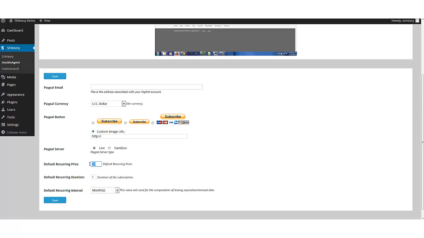If there are certain pages that you want to make a little bit more expensive, we can do that as well. The default recurring duration, we could either make it 1, 2, 3, 4, however you want, and then right underneath it, this goes with it. So this would be 1 month, or I could make it 1 week, or let's say 2 weeks, or 6 months, or whatever the case may be, okay? I click save, however I want to set it up, and however we decide to set it up here, it will also reflect that on the banner as well.